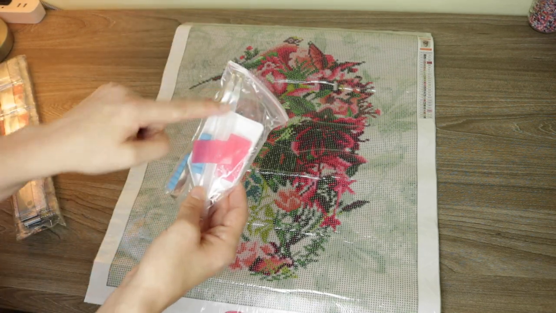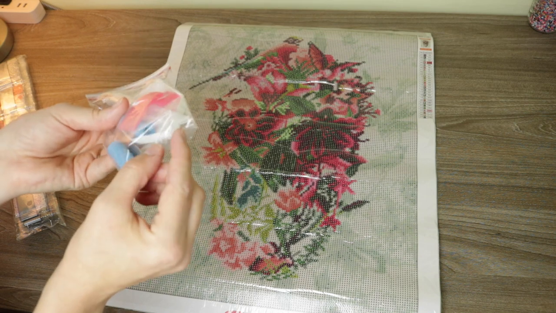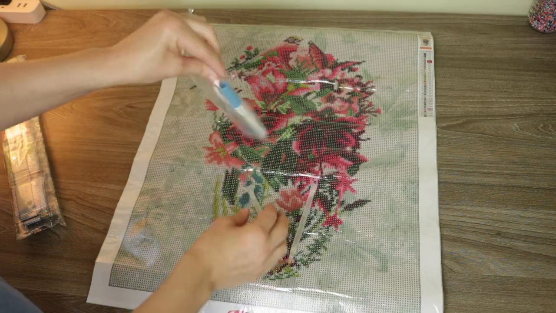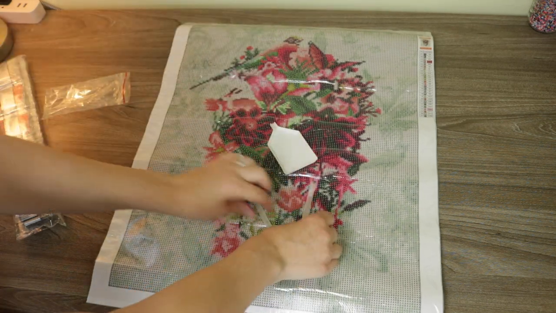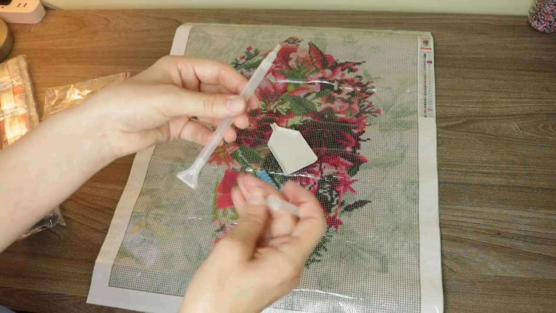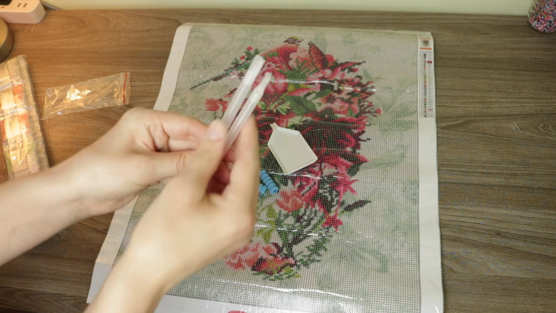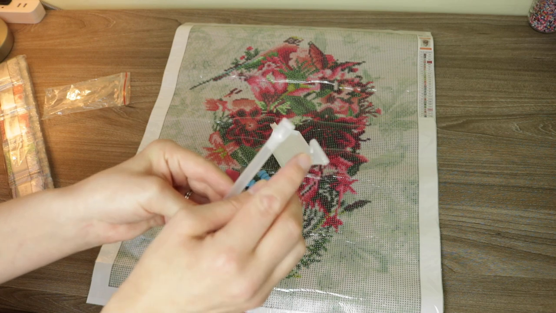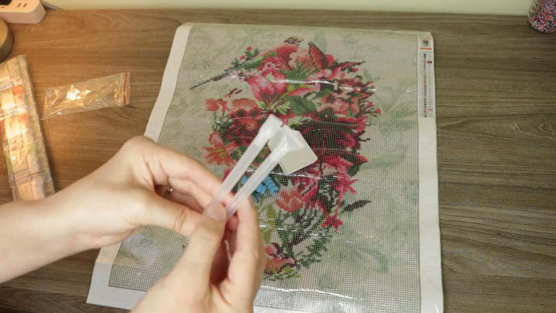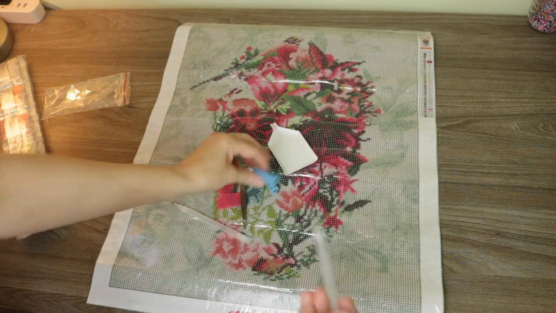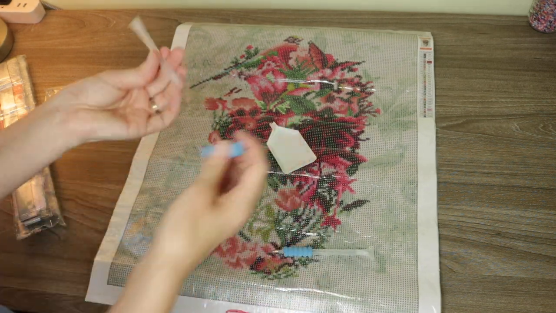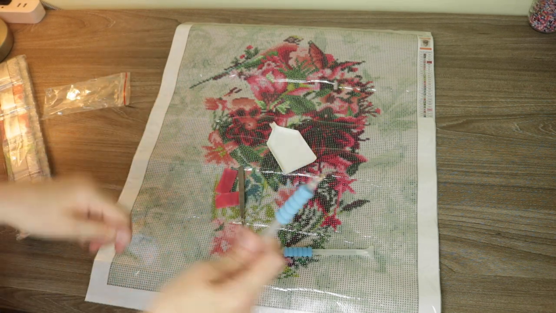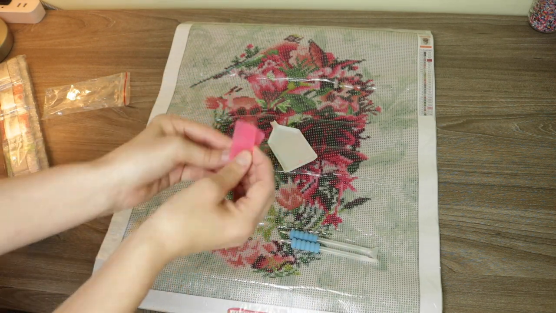So here is our kit. We do get two placers. Interesting. Oh, and they already have different multi-placers. Cool. So let's take a look at this. Okay, let's dump it all out. We have two applicators. That's really exciting. And they both have single placers on one end. And then the other end already has two different size multi-placers. So this looks like a five or a six. And this looks like a three, which are my go-to sizes. So that's kind of convenient. And we have two squishies, one for each. That is so convenient. I like it. I'm a fan of squishies. They bring me back to my school store days.